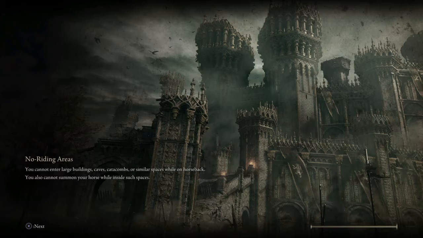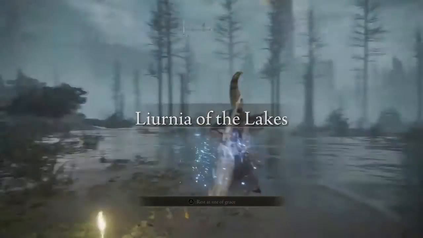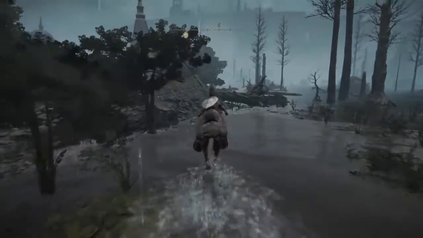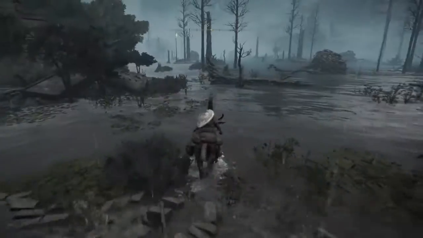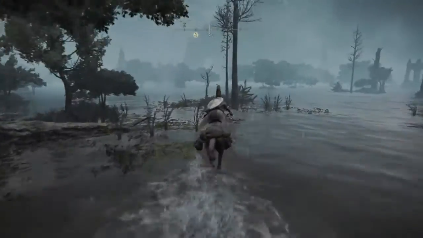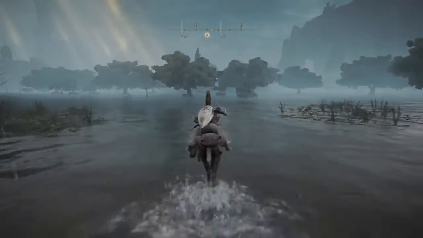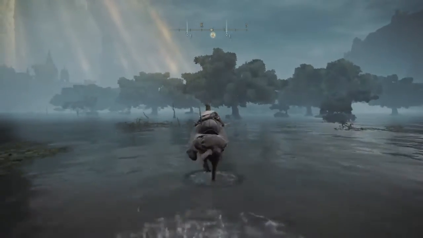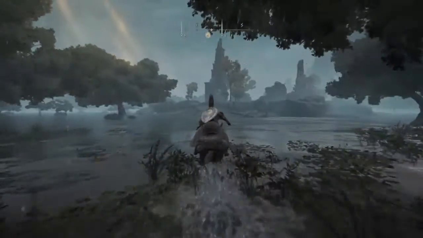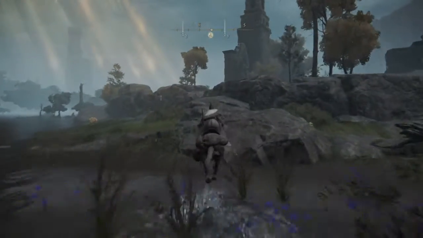I'm honestly surprised that it let me do it from the underground, because normally it will not let you. We're going to summon our lovely steed, and we're going to head back this way, running through the temple quarter until you get to this area right here, which is the Rose Church.